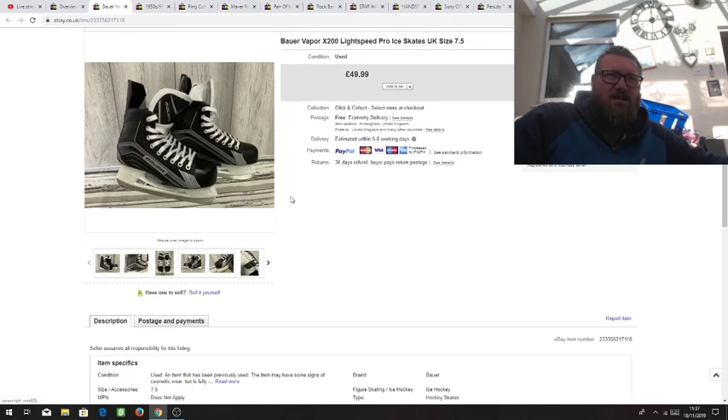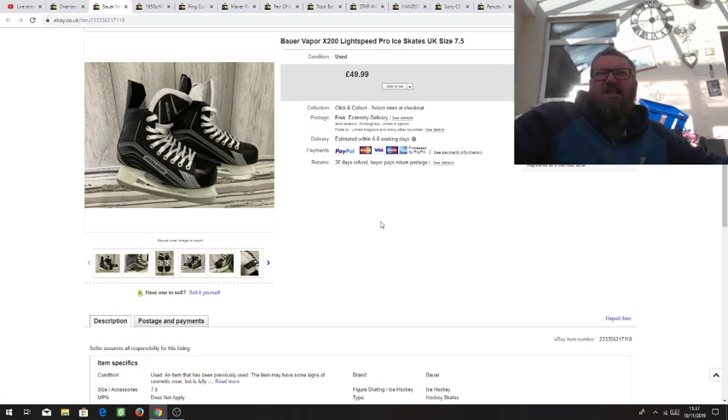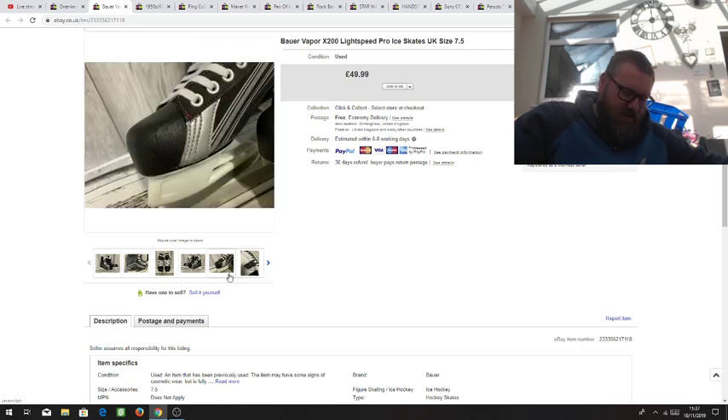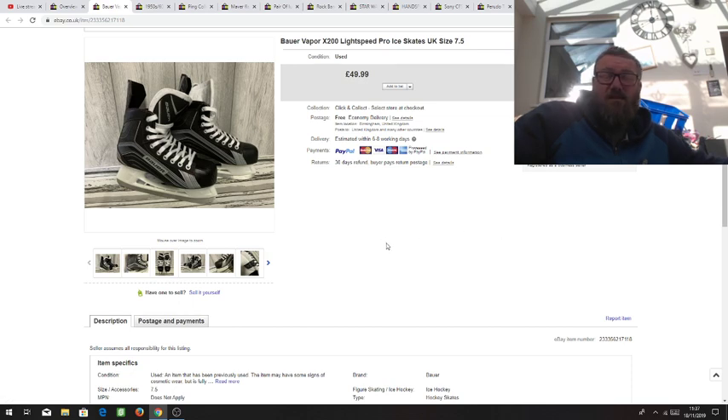Something I'm really starting to buy now is ice skates, ice blades, roller skates, etc. These are Bowers — a top brand — and in absolutely really good condition. They're a size 7.5, so a reasonable size, though not the 9s and 10s that you really want for men's skates. But even so, I paid about £15 for these ones and got £50 — sold really quickly. I'm selling an awful lot of skates now. They do sell really, really well. One to look out for: roller skates, roller blades, ice blades, ice skates, ice hockey boots — all that stuff.